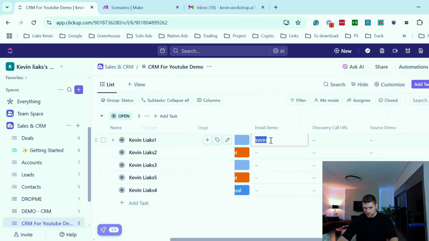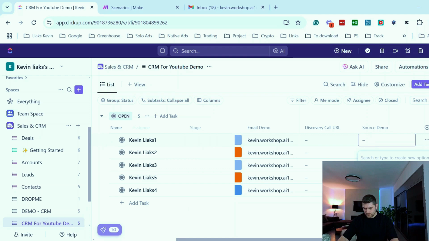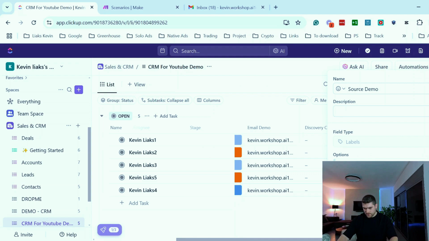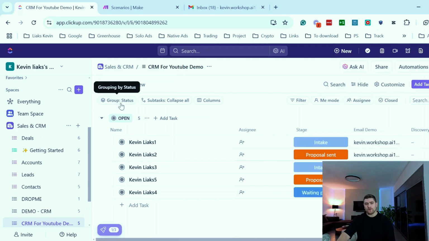So I'm just going to use my demo email for all of them so we can later on test everything. Perfect. Discovery call, I'm not going to do anything for now. Let's put Facebook for the first one. Facebook, we have it in, and by the way, if you want to give it colors, then you can do it as well, just so we have it looking beautiful. Okay, perfect. So we have our foundation.